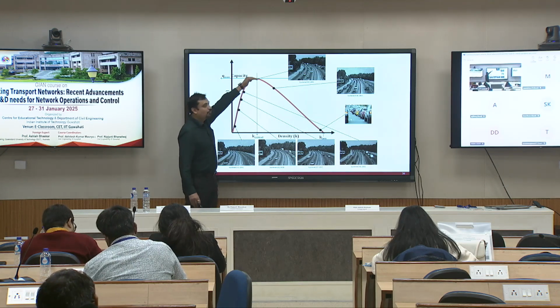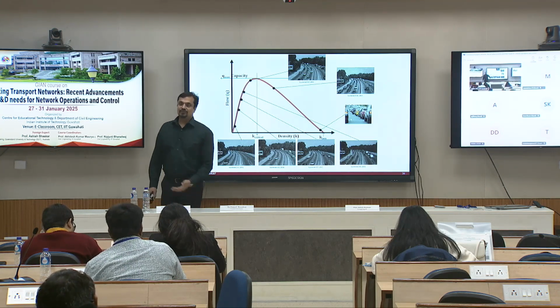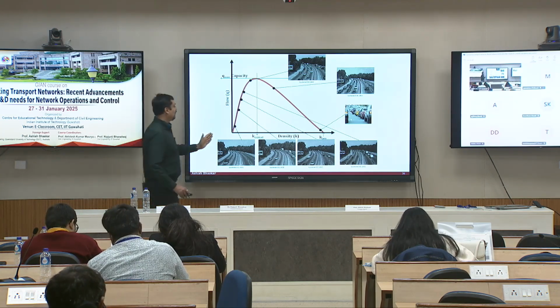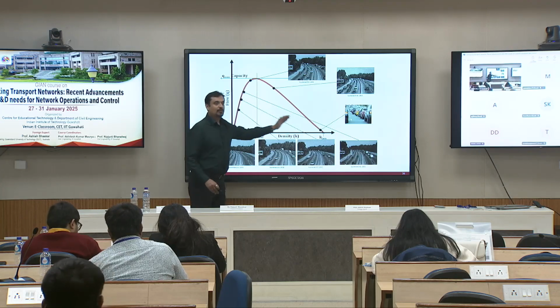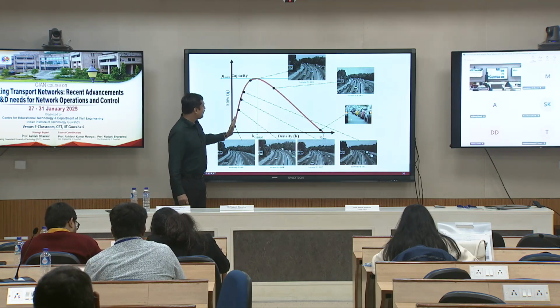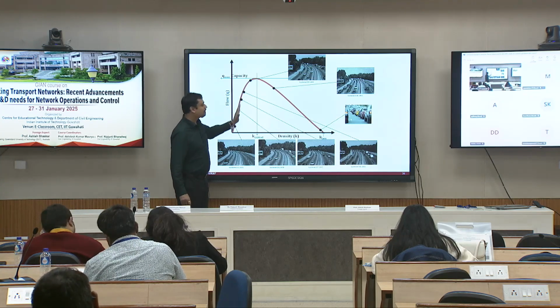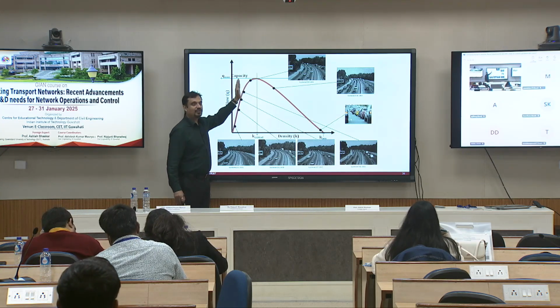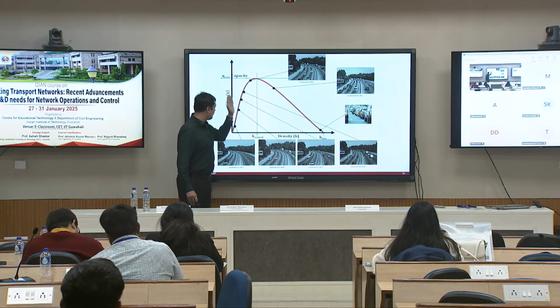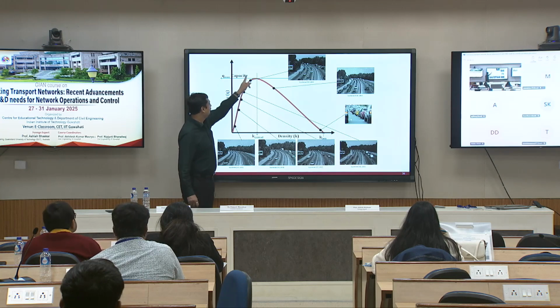The maximum flow rate that you are able to get is the capacity of that specific section. It's the maximum flow rate. So generally, if you are able to express it in a parabolic form, the slope should be zero there. What can you say about the slope of this line? Sorry? Speed. No, the slope of this line. From the origin, if I draw a straight line like this, the slope here.